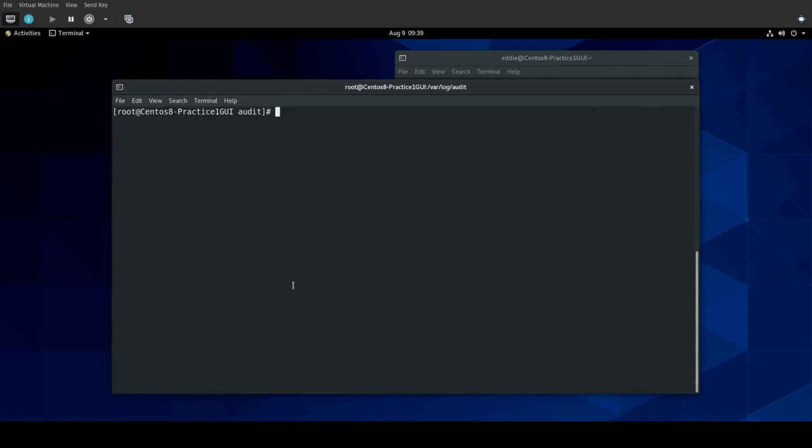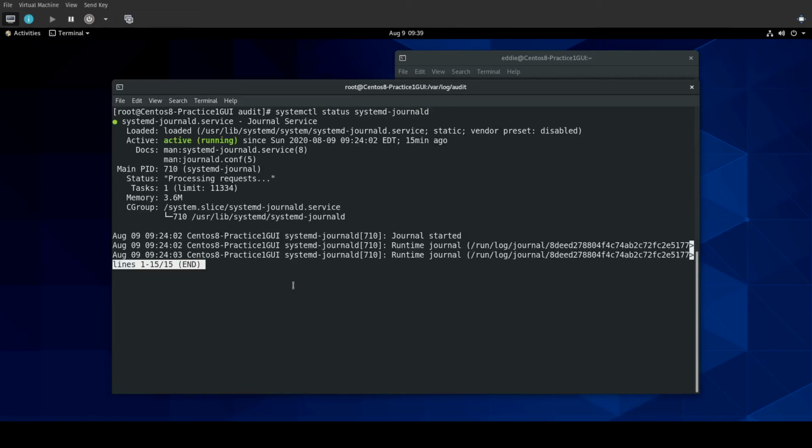So now we get to the idea of journald. If I were to do systemctl status, the official name of the service is systemd-journald. You can see that it's running. Actually, what you see there, you see three messages from journald. Journald is a service that is gathering all of the logs that are being written on the system, and it stores this in a way that makes it easy to parse if you're trying to find some specific information.